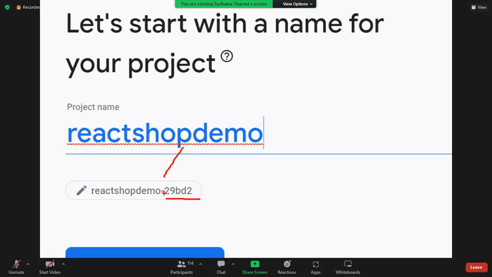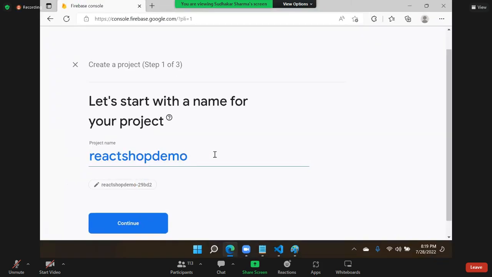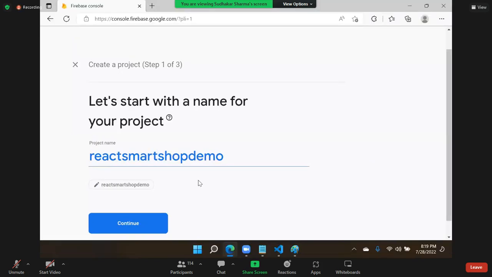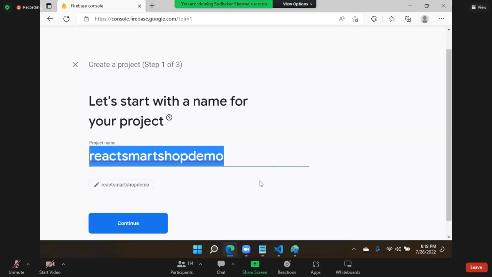It is probably already taken because it goes live. So you should give a name which is not taken by anybody. I will say something like React Smart Shop Demo. That is okay. That is my project.